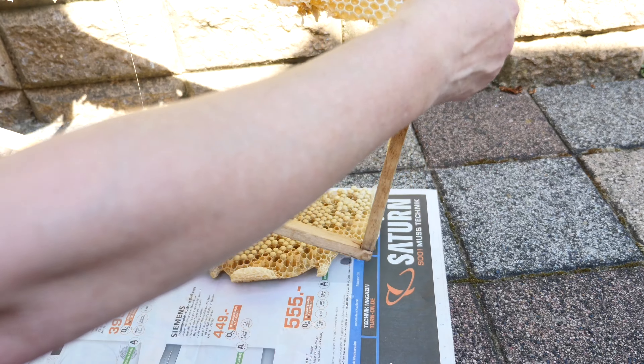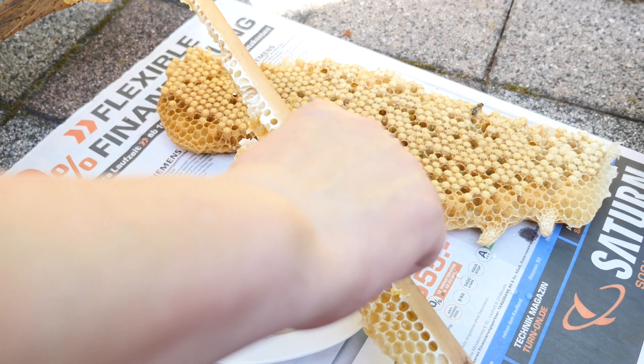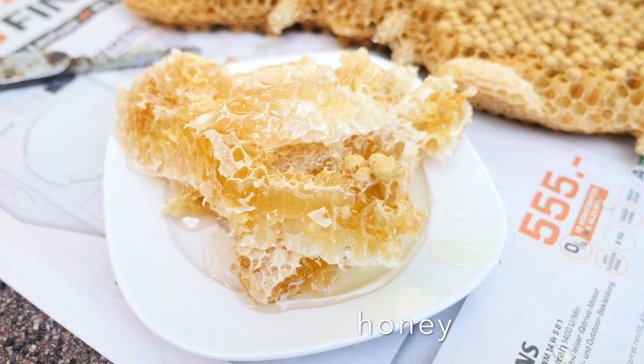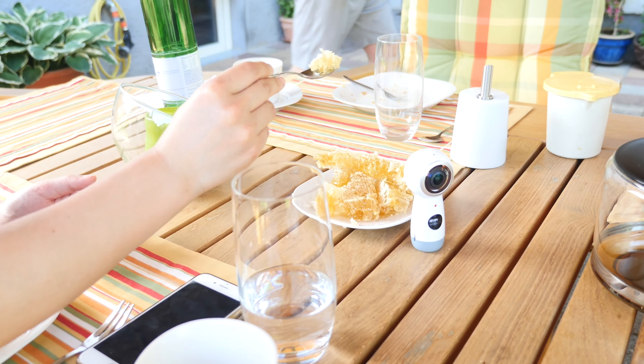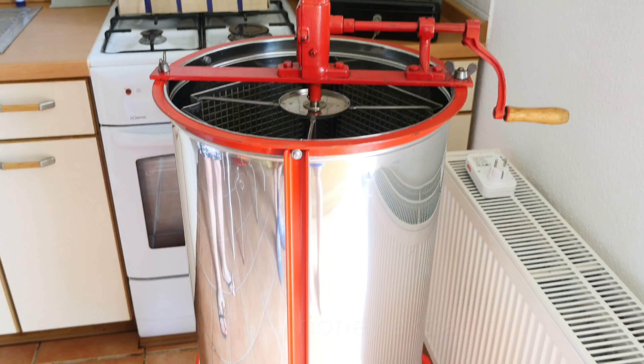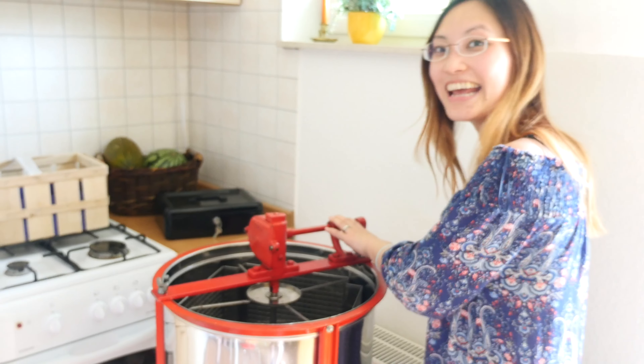It's so good! Now we have our honey. I'm going to use this fresh honey to bake a cake and make some honey ice cream. It looks delicious — do you want to taste it? It's very delicious. Here is a honey extractor. It is used to extract honey from the honeycomb without destroying the comb.